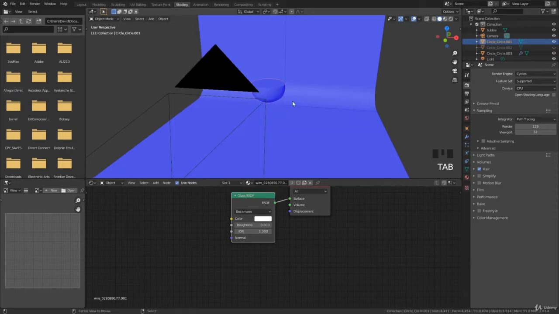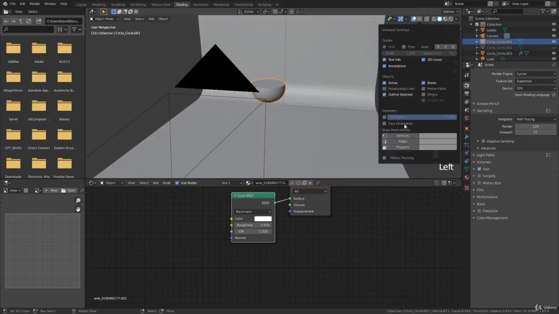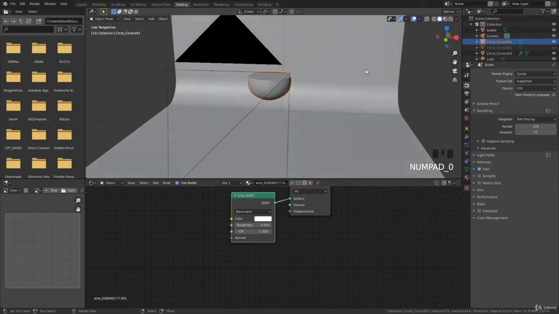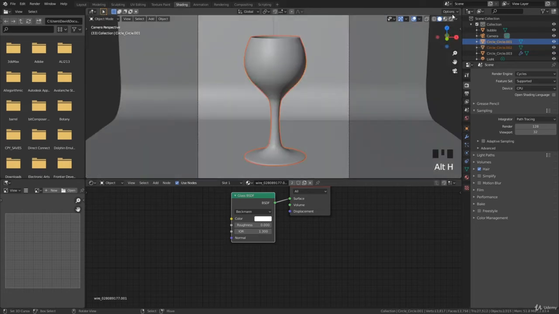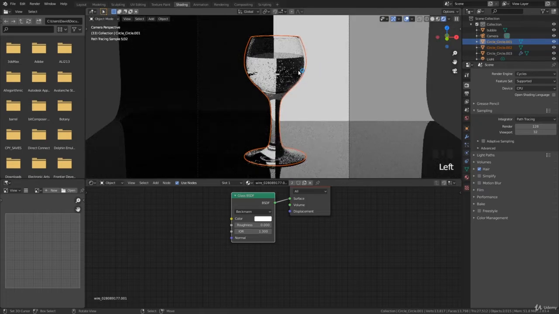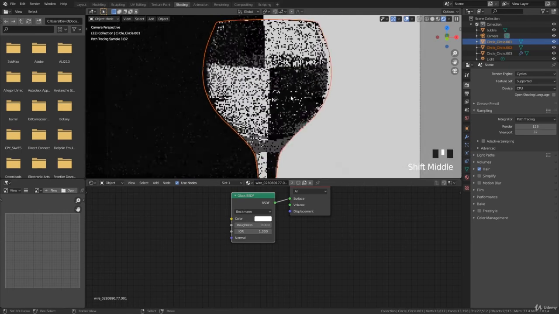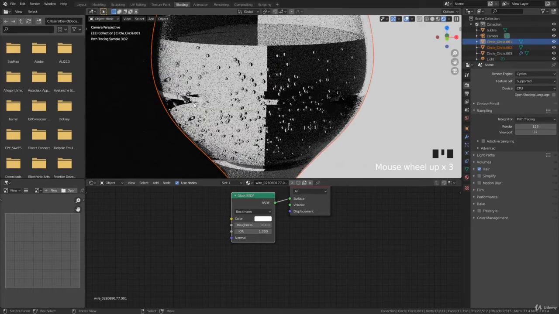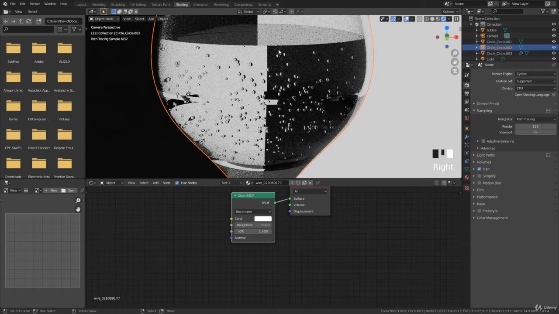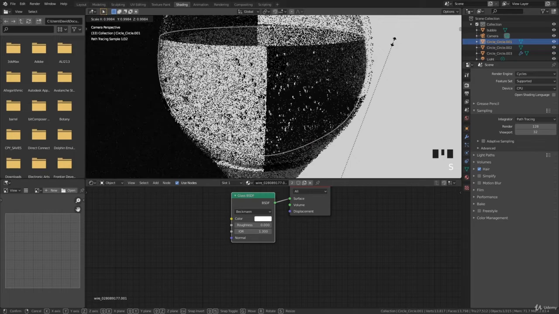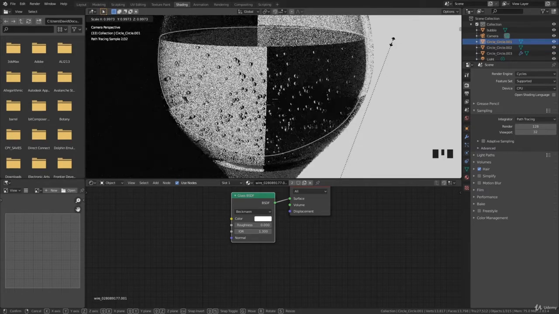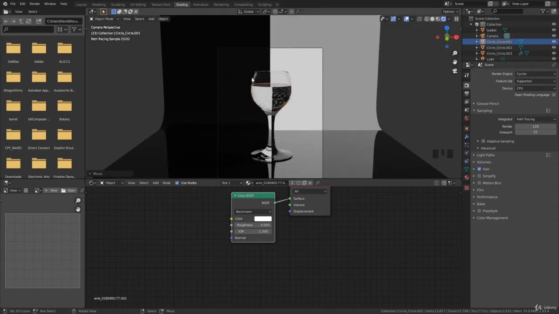Okay, so now if we put this back to normal, turn off the face orientation, unhide everything, and look into your rendered view, you can see that now it is finally working the way it's supposed to work. We do see that some parts are a little bit weird and laggy. That is because this water is still too big, so just make it a little bit smaller, and here you can see that it just vanishes, right? Those weird spots just vanished. So if you look now, you can see that it looks actually quite good, right?